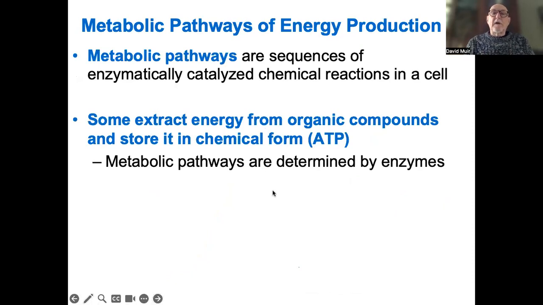Okay, so what we're going to do now is we're going to start talking about the metabolic pathways that will produce useful biological energy in the cell. And these are produced by complex metabolic pathways. And what we're going to watch is how we extract energy from organic compounds such as fuels. And we're going to end up putting it into ATP in order to fund those very expensive, energetically expensive biological reactions that create biological molecules, for example. Remembering that all of the activity of these pathways is directed by enzymes. Very few of these reactions happen spontaneously. Instead, the rate needs to be increased by the use of enzymes.